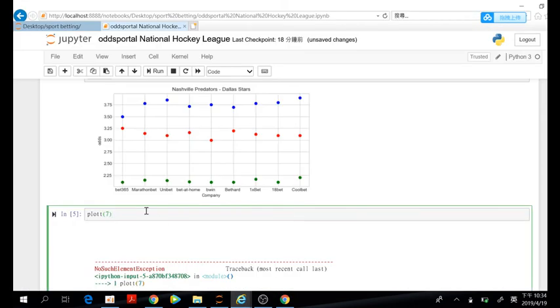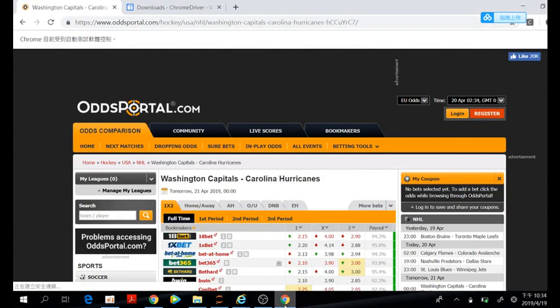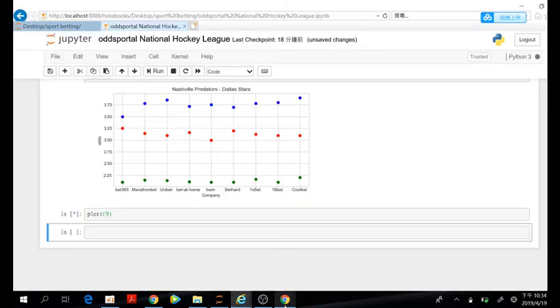Oh, so it shows some error. How about +9? Oh, there's a +9. It's the Washington Capitals versus Carolina Hurricanes. So you just wait. Probably you can try to shorten the time, but it's optional.